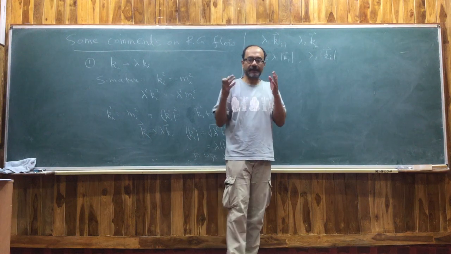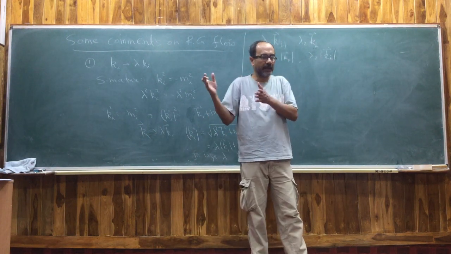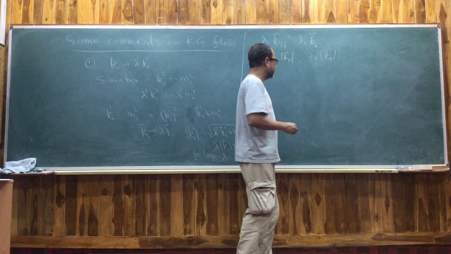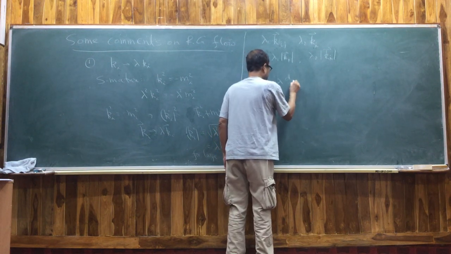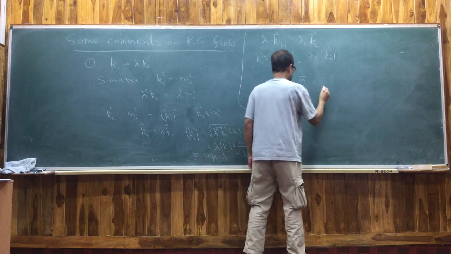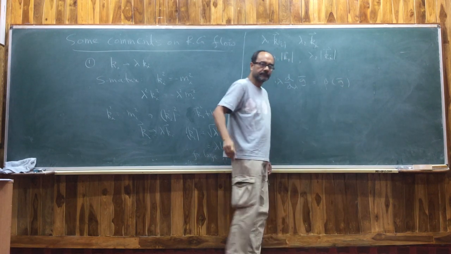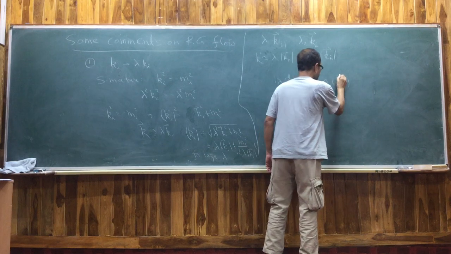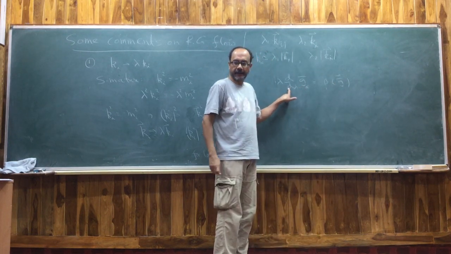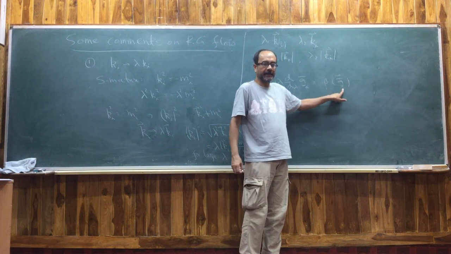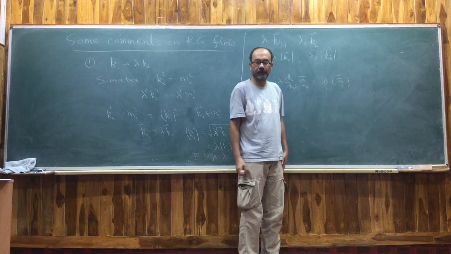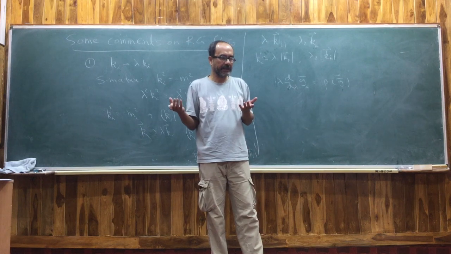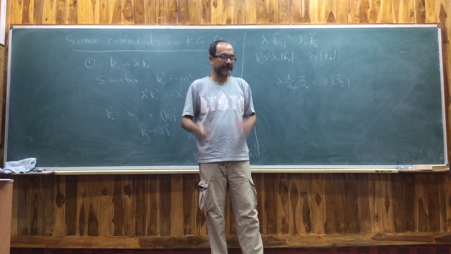But this of course is, well, it is strictly true if you actually look at the RG equation. If you really want to go to lambda of order 1, we have this equation d g bar lambda by d lambda of g bar is beta of g bar, right? This was the equation of g alpha. So if you really want to start from lambda of order 1, then g bar at 1 is gr, at a scale which is finite. There of course gr in general is large. There is no reason why gr should be small at finite energy. Even in QCD, at a finite energy, you have a strong coupling.